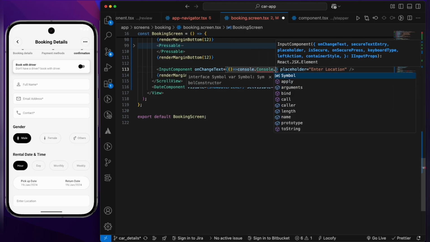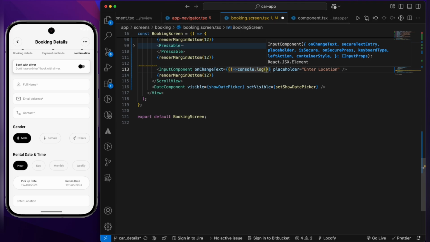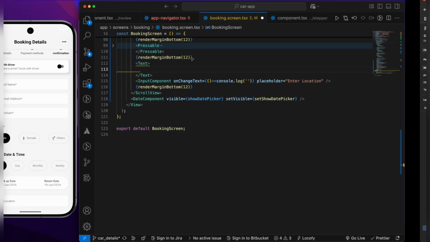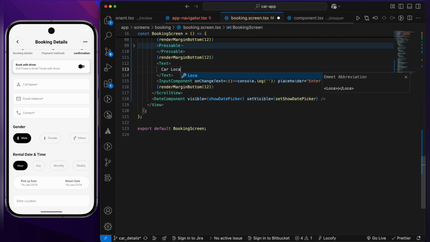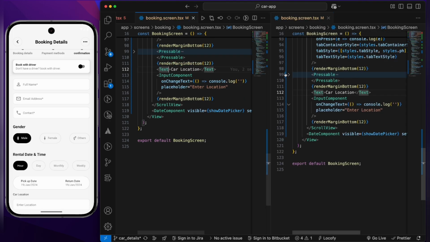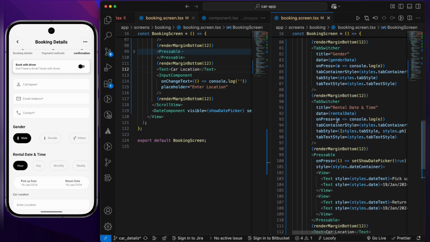I'm going to write console.log e, and over here let's write one text. Text will be car location. So let's add the text. I'm going to use the same style which we have used for the tab switcher's title.